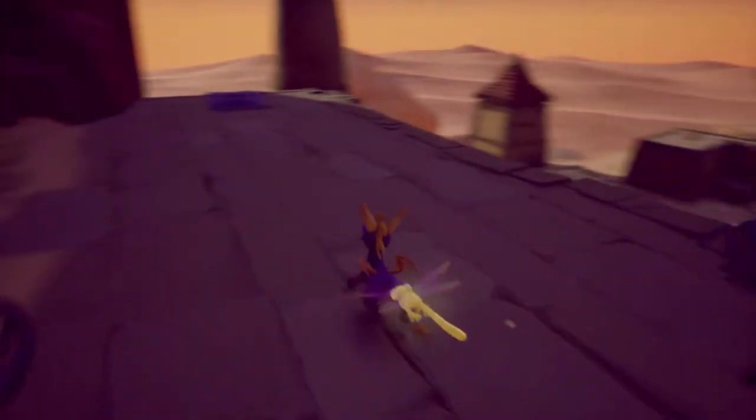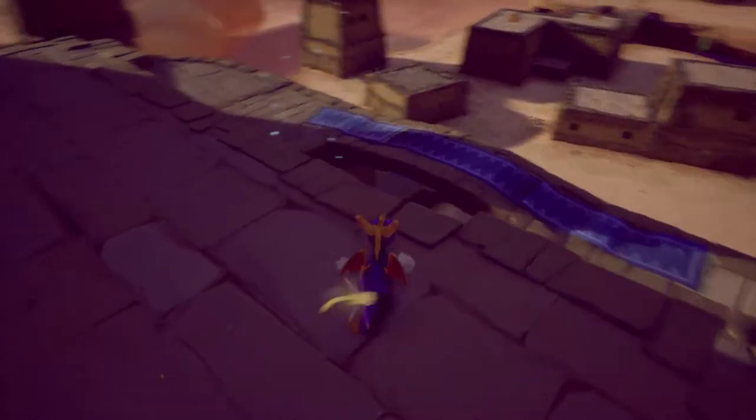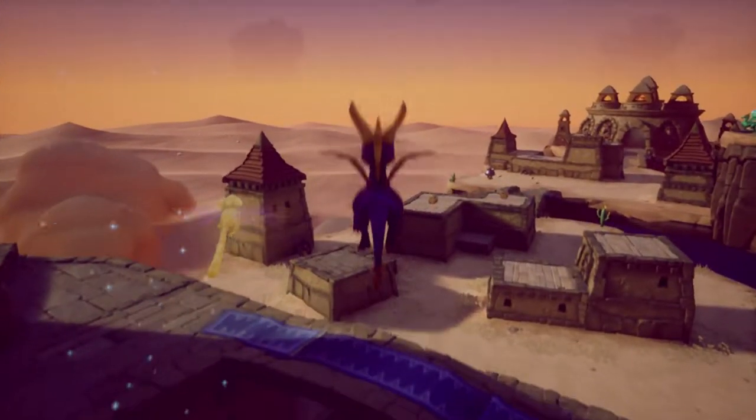You'll notice there's also a couple of whirlwinds and stuff here now. That's just to make it a bit easier to get back up. I believe that appears when you get the dragon. It's just from down there, up to here, so you have to climb up the long way.